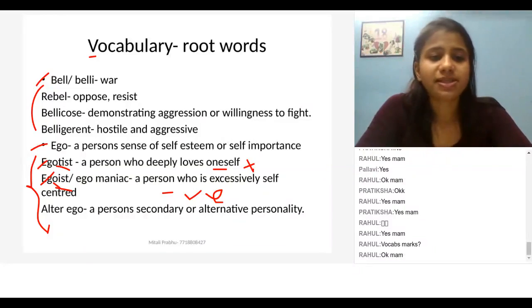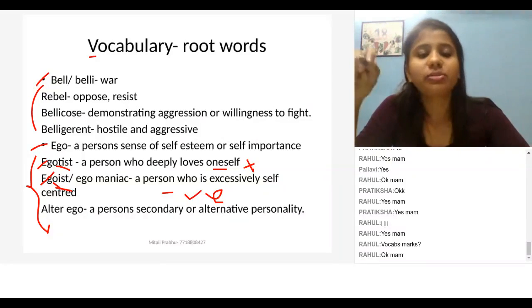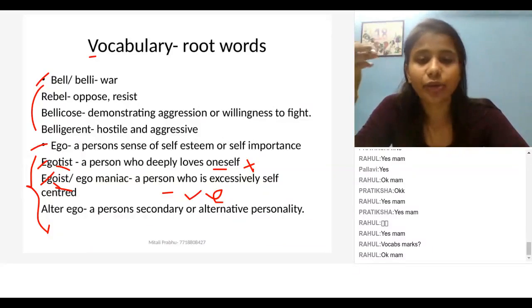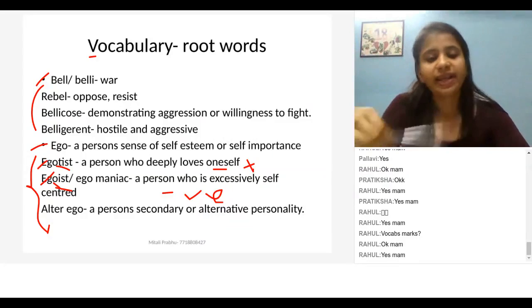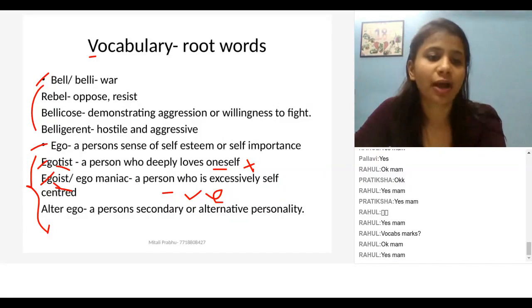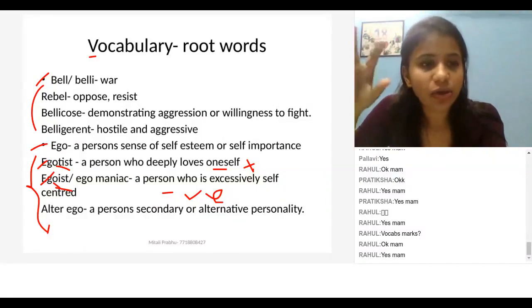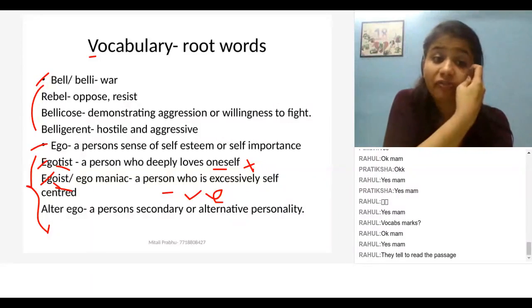See, and the main problem is now, the passages they give, they'll have such vocabulary in them. If you don't know the meaning, you will not understand at times what they're trying to say, and then you cannot decode. So for the answers, you will not be able to understand what the passage is saying. That is why you need vocabulary. I will take a session, but for self-improvement, you'll have to do 10 words. Rahul, if you've done 70, it is good, but if you have to really clear the exams, it shouldn't have been 70, it should have been 150.